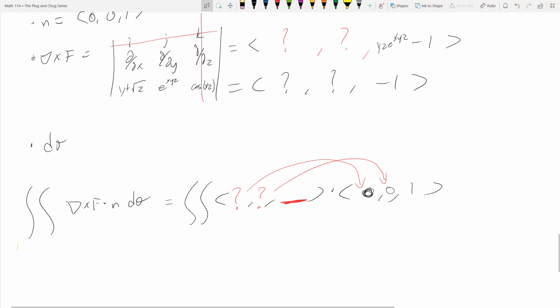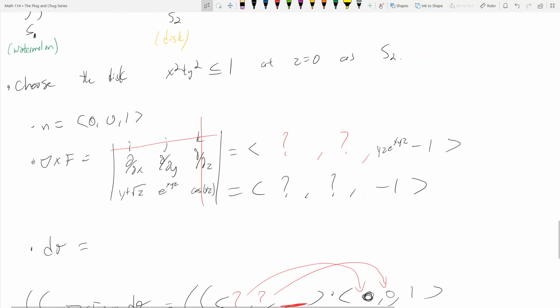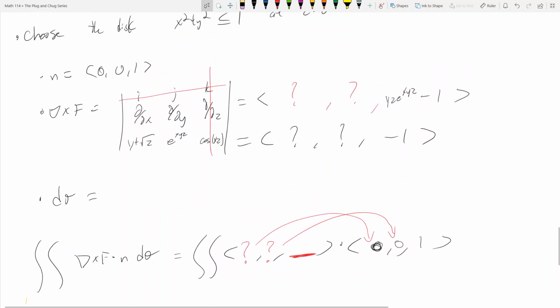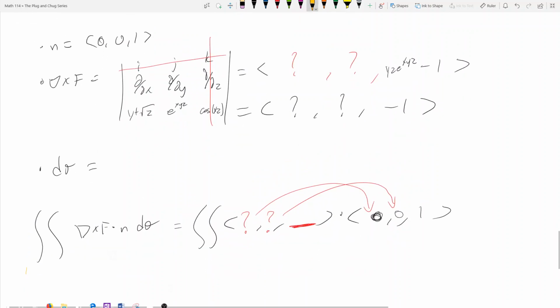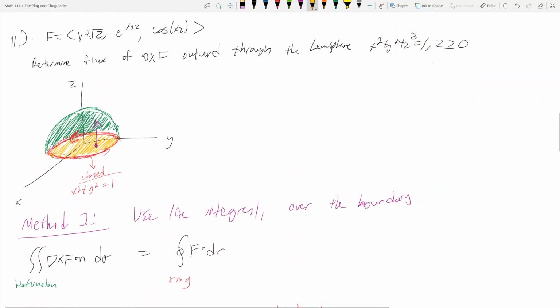And now we know to find d sigma, but let's consider for a moment what is d sigma. Remember from 16.5 that the double integral of d sigma is the surface area. So what are we integrating over? We're integrating over the lid, this yellow lid up here. What is the surface area of this yellow lid? It's just the area of the lid, and the surface area is just the area.